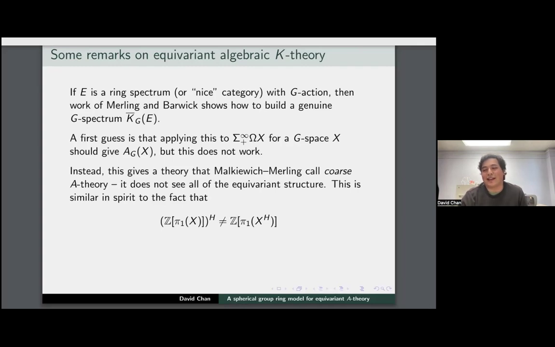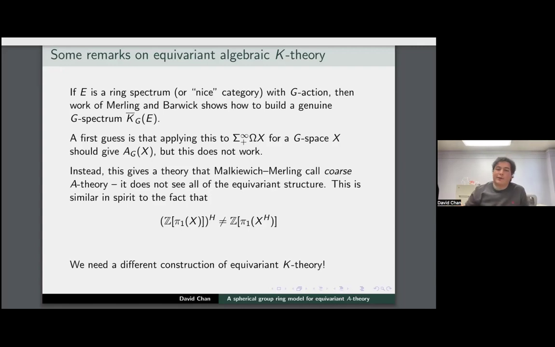There are a lot of technical details that go into exactly what is going on here, but in spirit, the point is the following. Taking this K_G of the overline of E is the equivalent of saying, take the group ring on X and then take its fixed points. This is not the same thing as taking the group ring on pi_1 of X and its fixed points for various subgroups of H. And it's the one on the right that you really want, because it captures a little more geometric information about X than the one on the left. This is a bit imprecise, but at a very high level, this is what is going on.